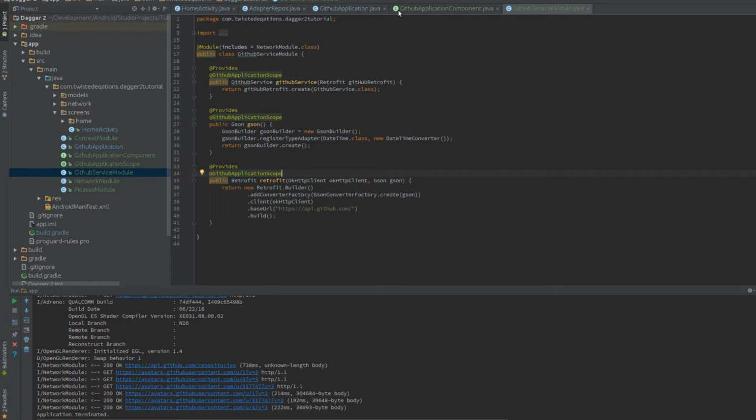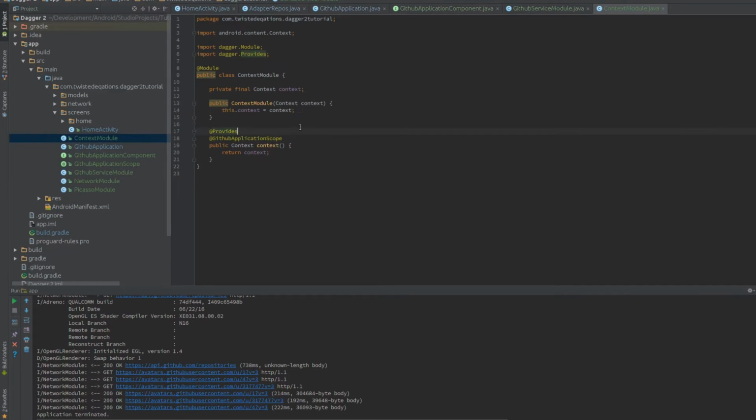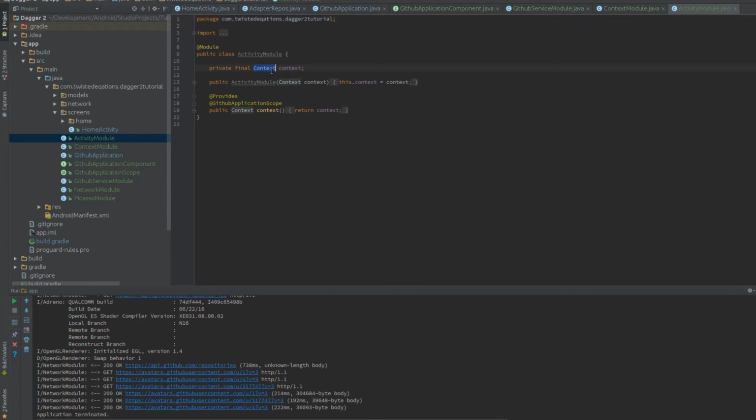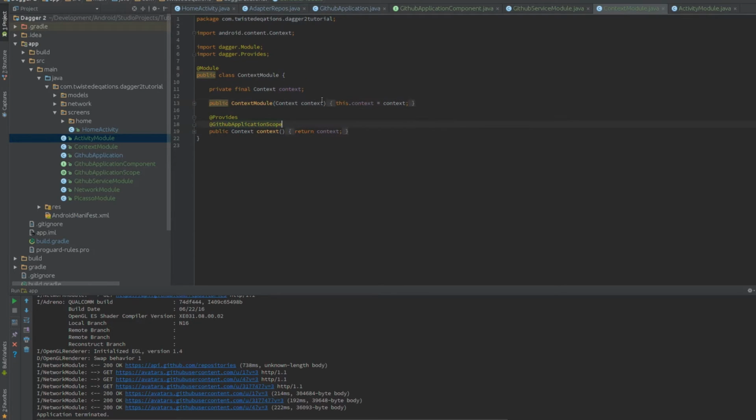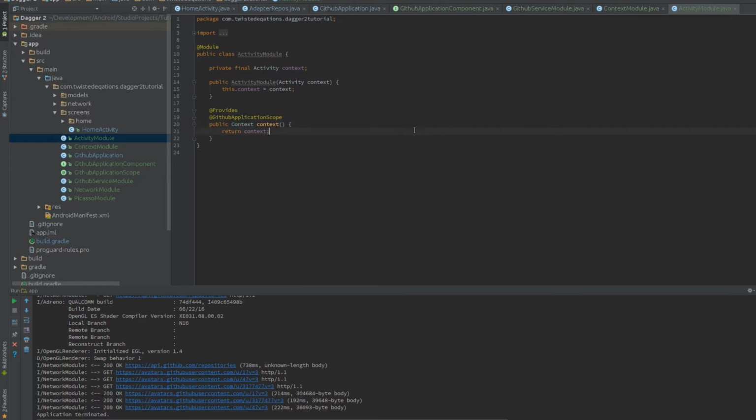So what we're going to do now is make a context qualifier. This is our context module here. We're going to duplicate this and call it activity module. This is only for demonstration purposes. I wouldn't actually do this and you shouldn't either. And we have an activity coming in here. Now we still want this to be a context. The problem is we can't tell the difference between this context and this context. This context here is actually our application context, so I'll just add that to it. Now, activity context and application context are two different things. You need to look those up if you don't understand that. It's a very important Android point.